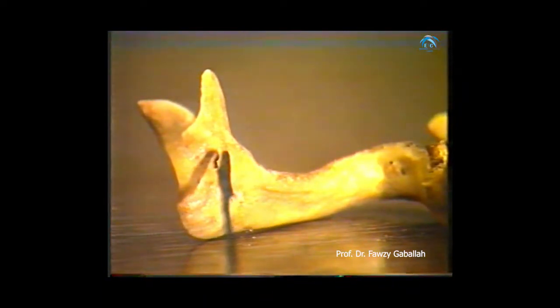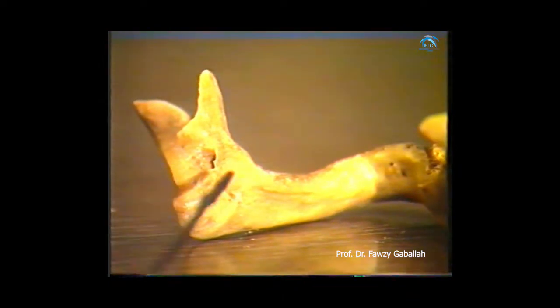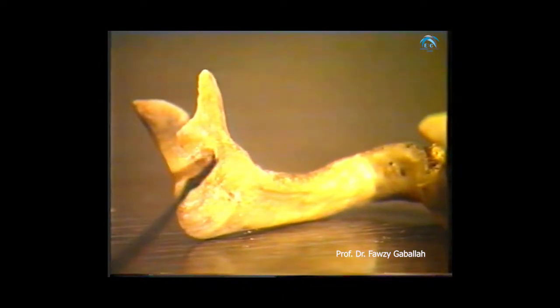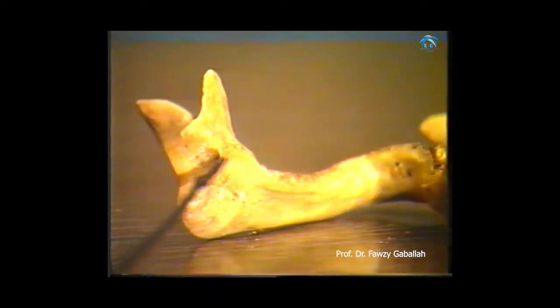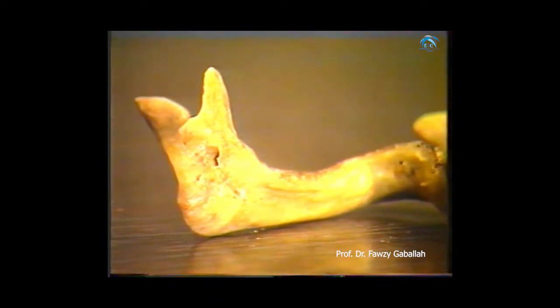The lateral surface of the ramus of the mandible gives insertion to the masseter muscle and is covered by the parotid gland. The medial surface of the ramus presents the mandibular foramen, which leads to the mandibular canal that transmits the inferior alveolar nerve and vessels. The medial border of the foramen is projecting to form the lingula, to which the sphenomandibular ligament is attached. Just behind the lingula, there is the mylohyoid groove that lodges the mylohyoid nerve and vessels. Below the mylohyoid groove, the medial surface of the ramus is roughened for the insertion of the medial pterygoid muscle.